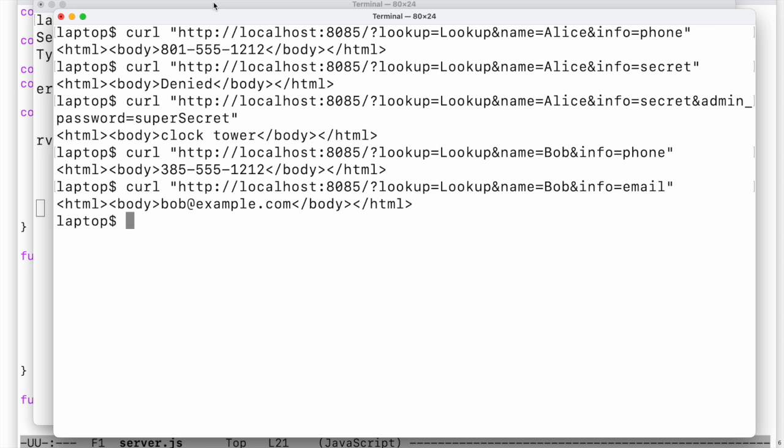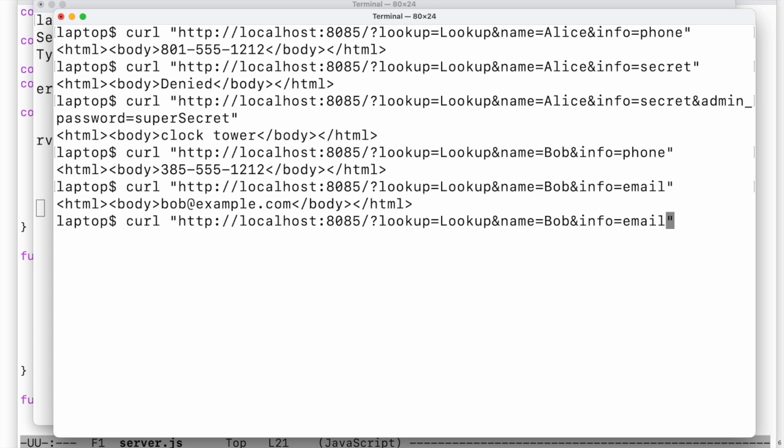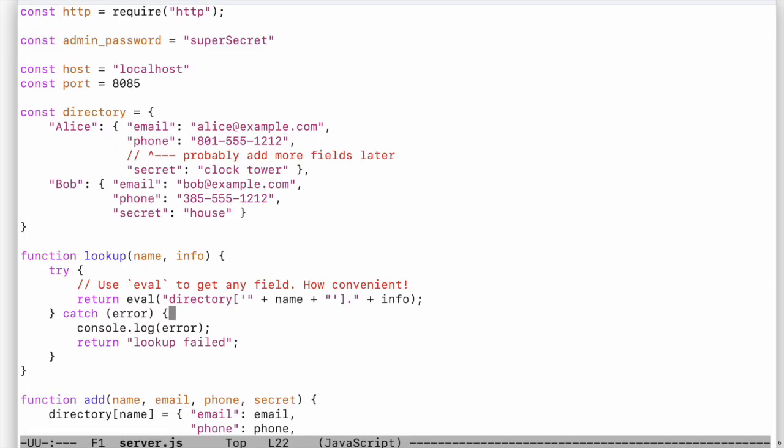But we can also do things that a web browser wouldn't do. Because the user has to click radio buttons in the web browser, they can't type something like, give me secret, no really. If we do that though, our server just says undefined because secret no really turns out not to be a field in our database. We get an error when we try to evaluate an expression that's constructed with secret no really here.